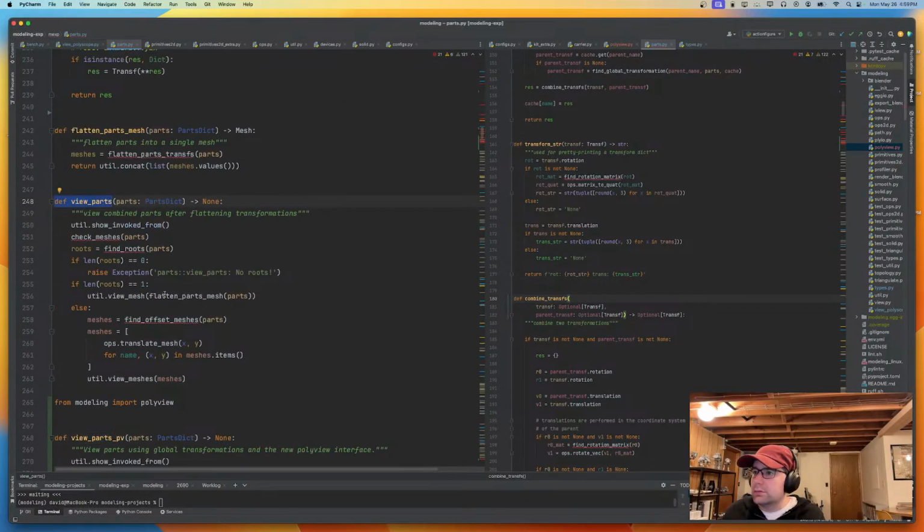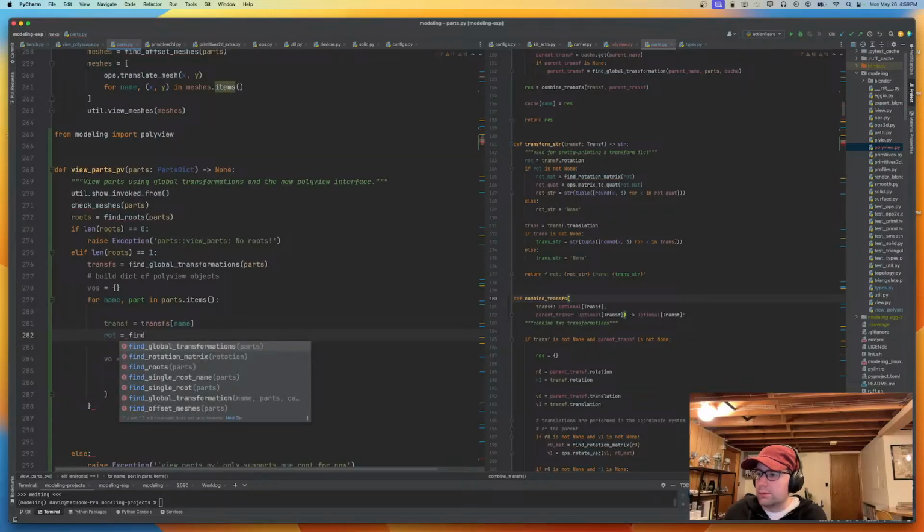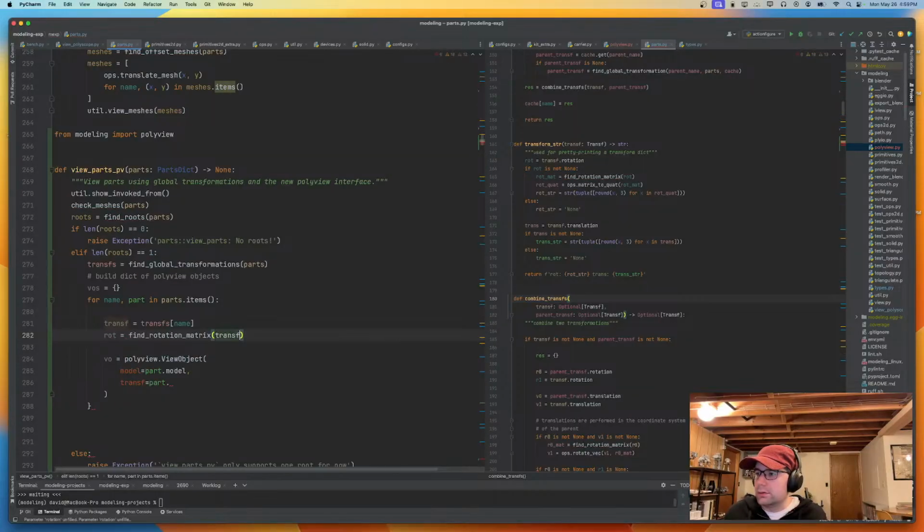Let's find rotation matrix. And then we can do.